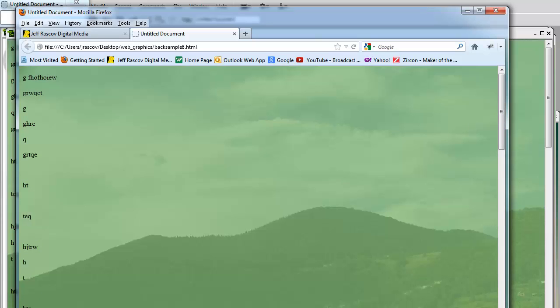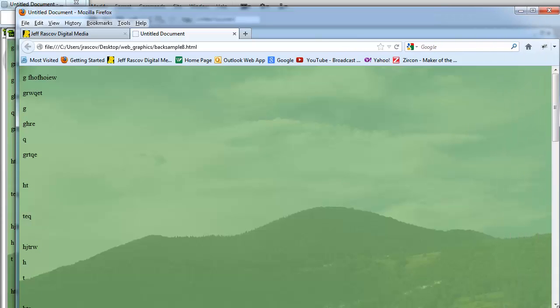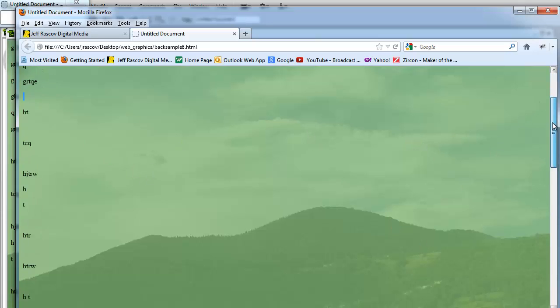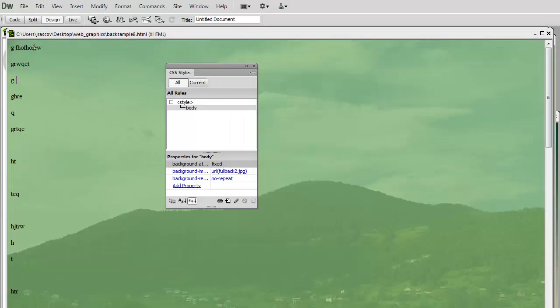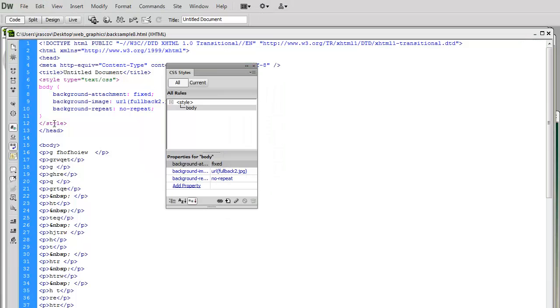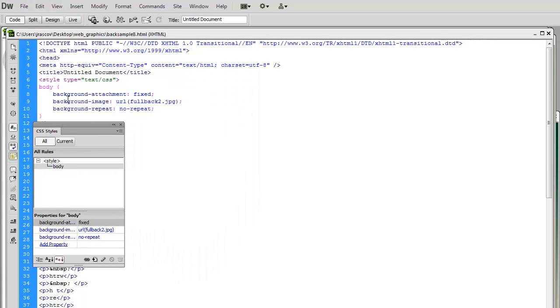So this is kind of what we call a fixed background, where you can have a nice sort of image in the background if you really wanted one. The content can be over top of it, and the content can move, but the background stays the same. Again, this is called a fixed background. If you want, you can look at the code I've written. Again, in Dreamweaver, you can see the code really is just background attachment fixed, and then background image, and there's the path, and background image repeat. So those are kind of backgrounds you should be practicing.